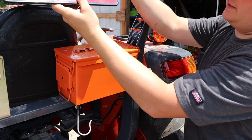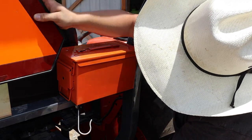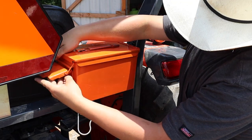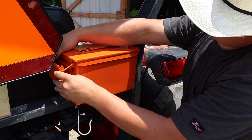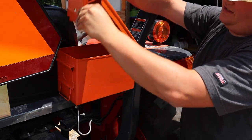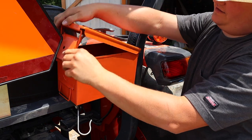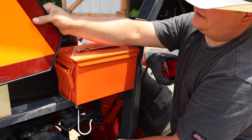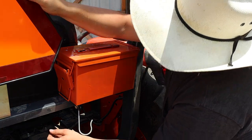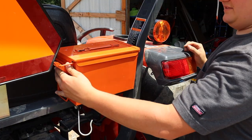Now let's see if it's gonna, it's not a big deal. I kind of would like it to clear my sun. Crack it open. Okay, so it's not perfect, but it clears that thing. I don't know if I'm gonna keep that on there all the time or not, or just when I plan on going on the road. But yeah, awesome.